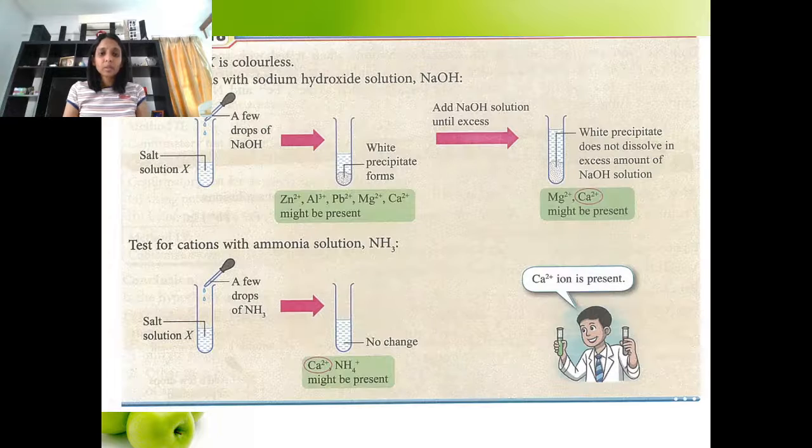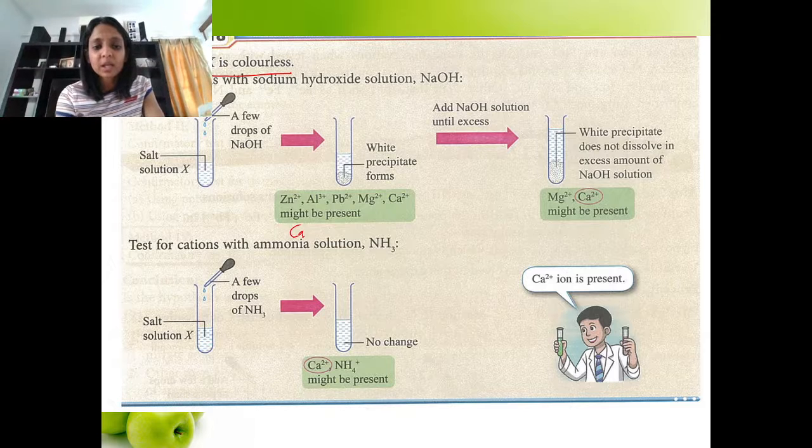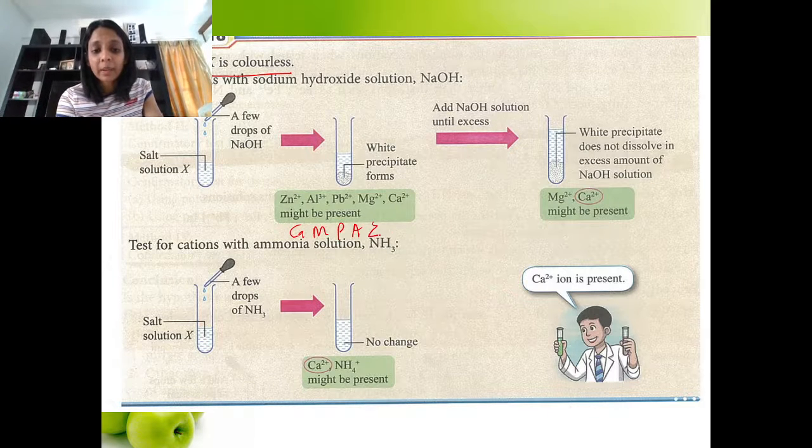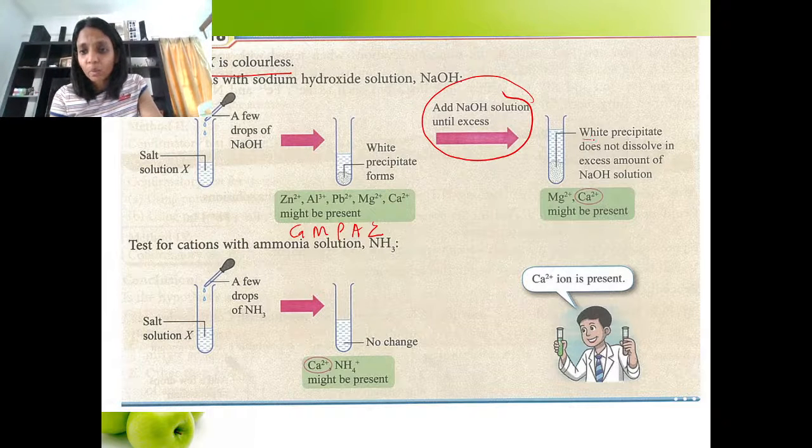Now I'm going to go to possible chemistry questions in the exam. They will simply say, salt X is colorless. Then they will ask you to put a few drops of sodium hydroxide, and you will get campus, because obviously only a white precipitate will be campus. And then they say add in excess. When you add it in excess, the white precipitate cannot dissolve. So for sodium hydroxide, we break down here. If it doesn't dissolve in excess, it is insoluble, so calcium and magnesium may be present.